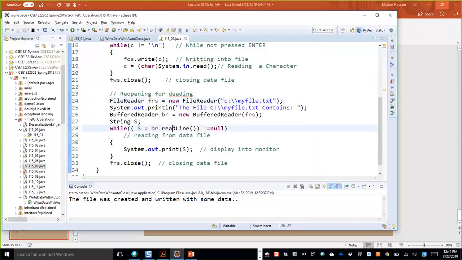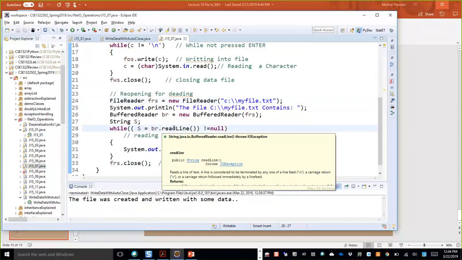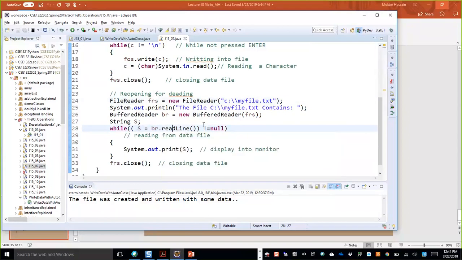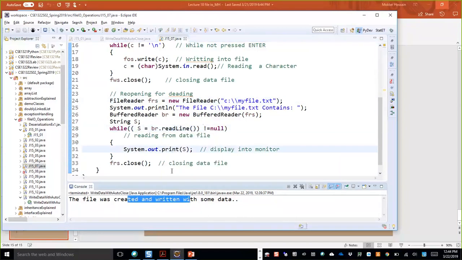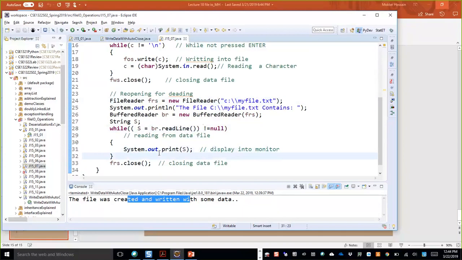This read line reads the characters one by one from the file, and until it goes all the way to the end of the file, it will display them on my console. So let us run this program.